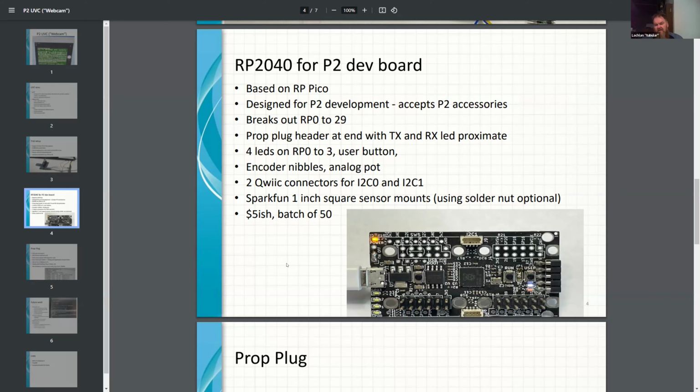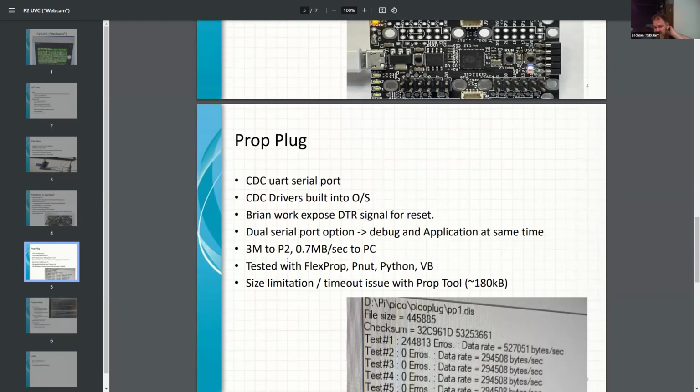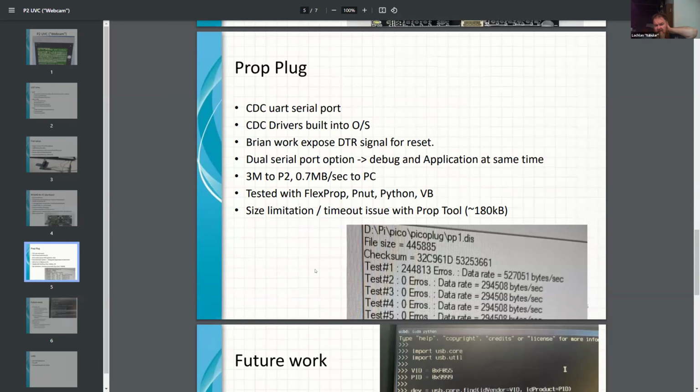There's another dimension which I'm about to get into too. Following on from the test as a UVC video device, this is a separate trial where we're trying to emulate a prop plug using the RP just to see how it goes.